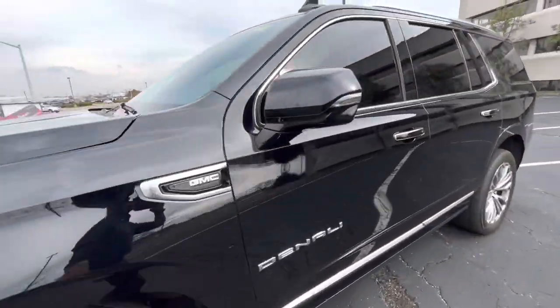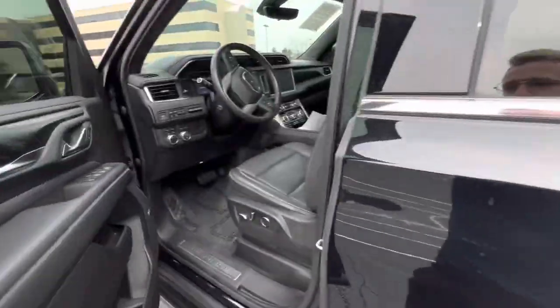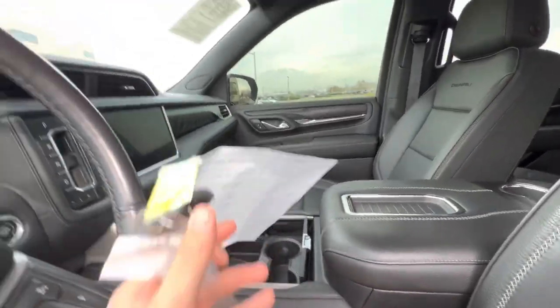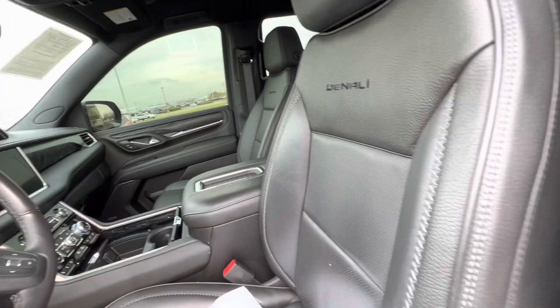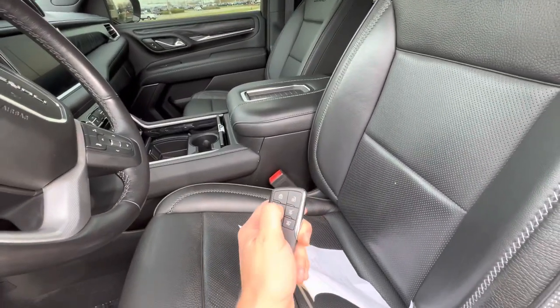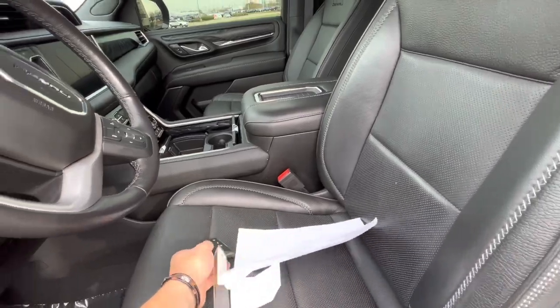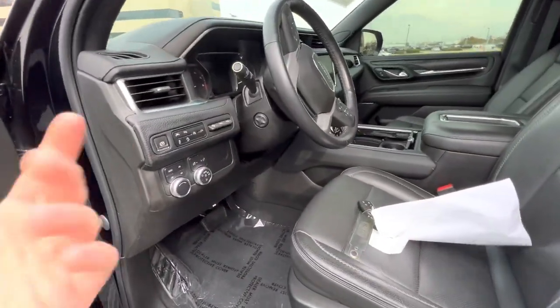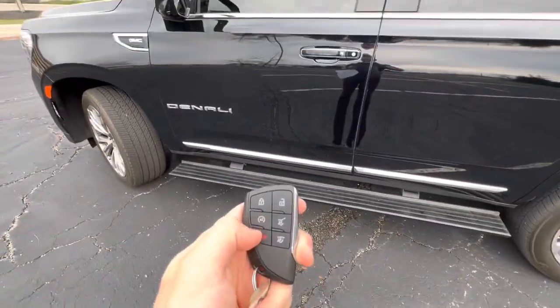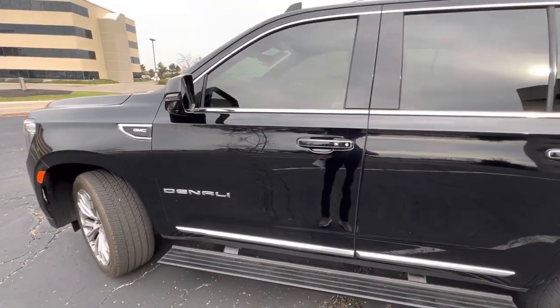The remote start on this car works extremely quickly. Working for BMW, we are not known for our remote start because we did not even have it until 2019 on our 3 Series. So literally with this car, all you do is tap it twice and it immediately will go. Not the windows, not the door open — because that would be kind of stupid — but if you do it the right way, it starts right up.